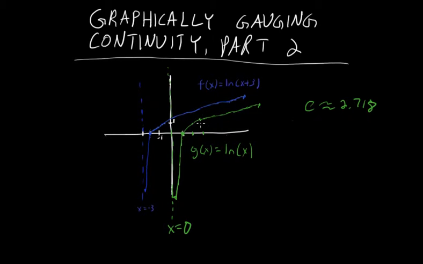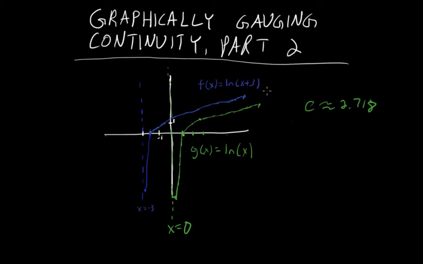It looks like it's continuous wherever it's defined. So it's continuous for all values greater than 0. Similarly, ln of (x plus 3) is continuous for all values of x greater than -3. And both of these functions just continue in this fashion in an increasing manner, way out as x tends towards positive infinity.